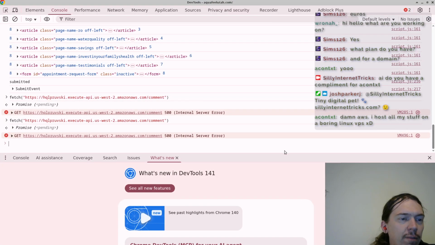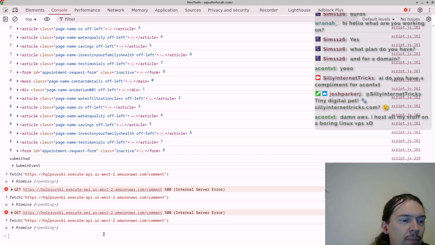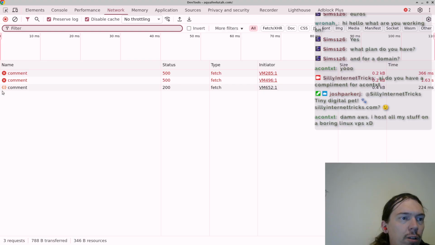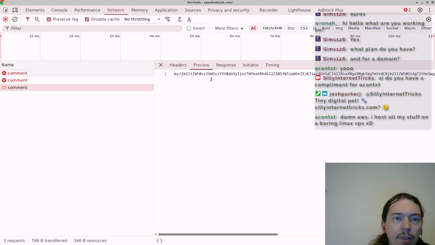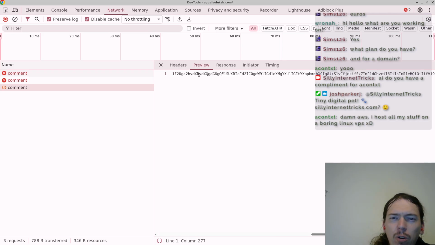All right, let's try again. So now the, oh no. Oh no. Uh-oh, I heard myself saying that. It looks like it's base64 encoded, possibly.